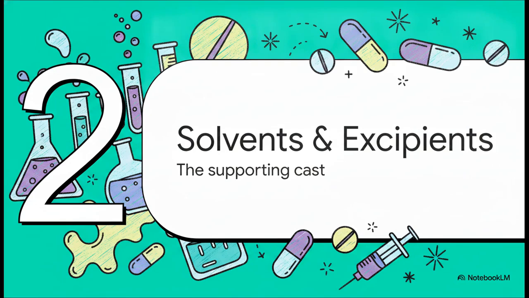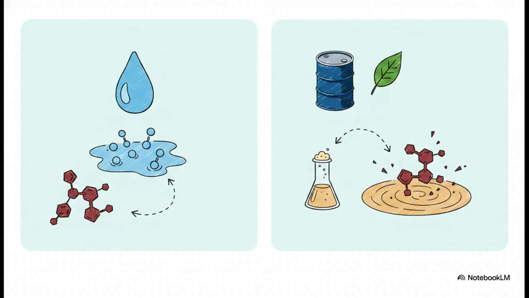Moving on to part 2, solvents and crucial excipients. Let's move beyond just water and meet the alternative solvents and the supporting cast that makes up a pharmaceutical solution. We basically have two main systems here. Aqueous solvents are water-based. They have low toxicity and they're cheap. But here's the thing, not all drugs like water. So, the crucial point is that when a drug is unstable in water or just stubbornly refuses to dissolve in it, we have to turn to non-aqueous solvents, like specific oils or alcohols.